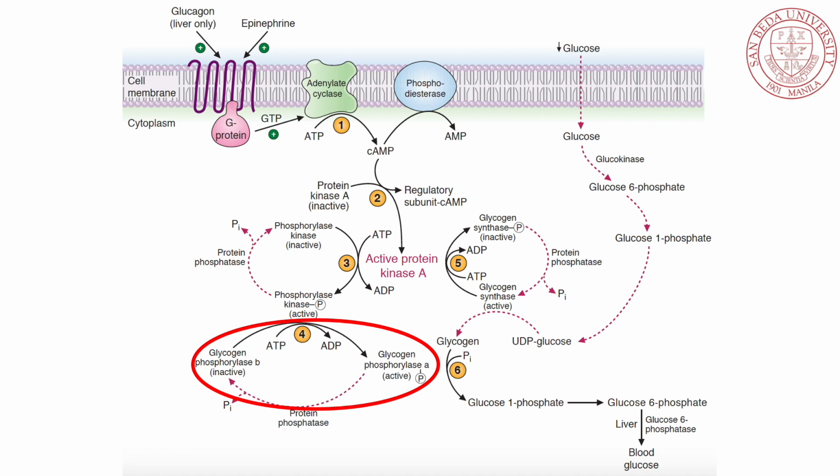And as you can recall from glycogenolysis, glycogen phosphorylase breaks down glycogen into its glucose 1-phosphate substituents, with glucose 1-phosphate eventually getting converted to glucose 6-phosphate. In the liver, glucose 6-phosphate loses its phosphate group because of glucose 6-phosphatase. The free glucose now leaves the liver and goes into the bloodstream to contribute to increasing blood glucose levels, which is the ultimate end effect of glucagon.